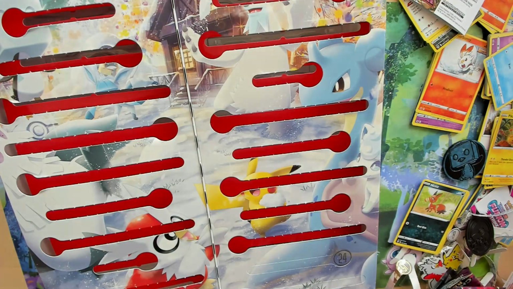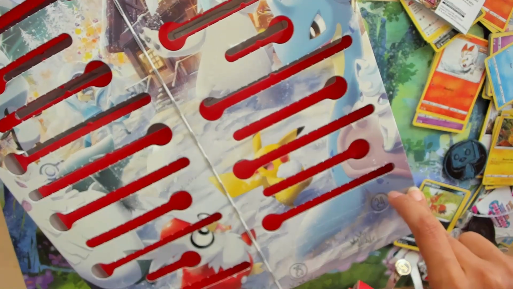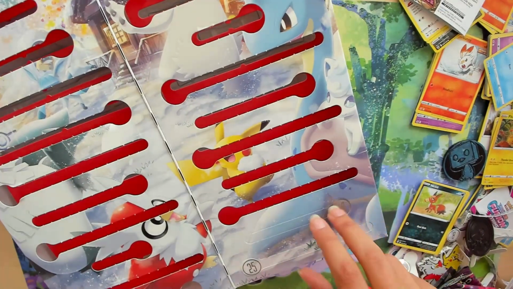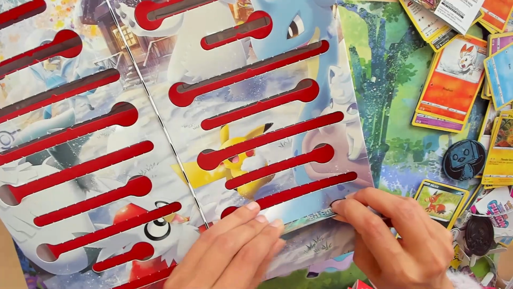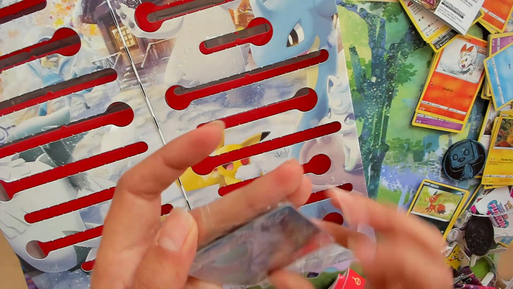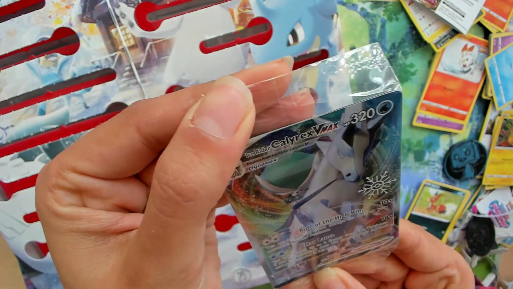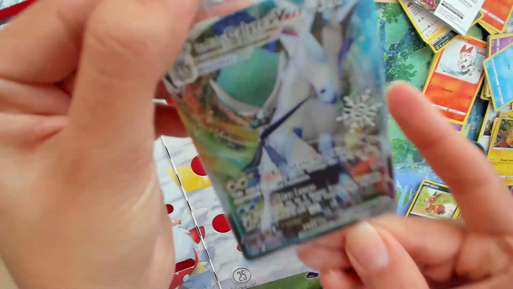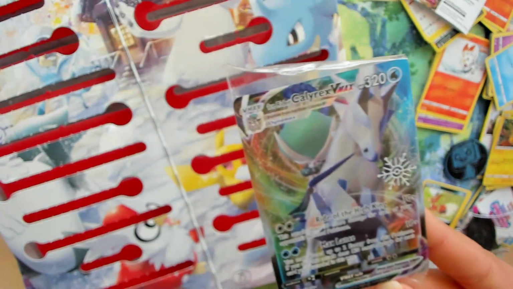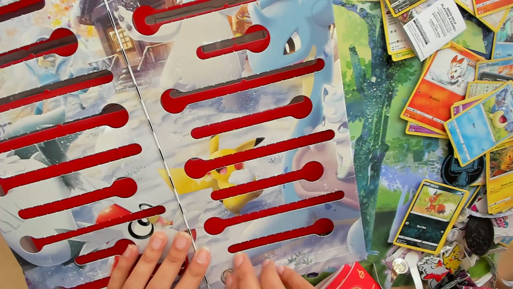Guys, last but not least, we are heading for Christmas Eve, 24th of December, and 25th of December, Christmas Day. I'm hoping for the VMAX probably on the 25th. Let's see what we have here on the last day. So 24th. Oh, this is not a fun pack. This is Calyrex VMAX. Oh, so nice. Heist Rider Calyrex VMAX, really nice with the festive stamp also. So the VMAX card was on the 24th and not on the 25th as I was suspecting. Let's see what we have on the 25th, Christmas Day.